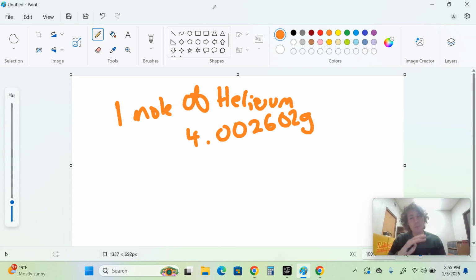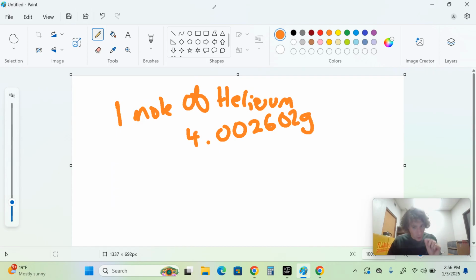But now we're worrying about moles, which means if I have 1 mole of helium, that means I have 6.022 times 10 to the 23rd atoms of helium. Imagine I have all those atoms collected in, say, a balloon or something like that. That would have a mass of only 4.002602 grams, which is not that much. Okay, that's like 4 paper clips. That's pretty light. Okay, and this should really sell to you how small atoms are. To have that many atoms only have that much mass is kind of crazy if you think about it, right? You're like, that's a big, big number.